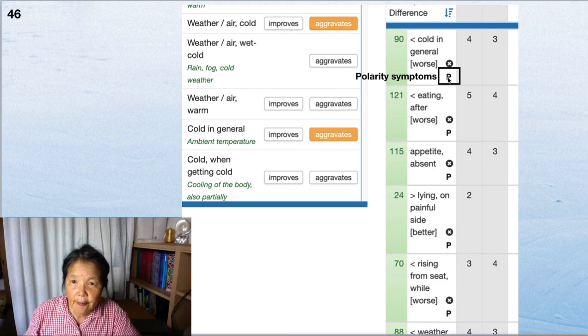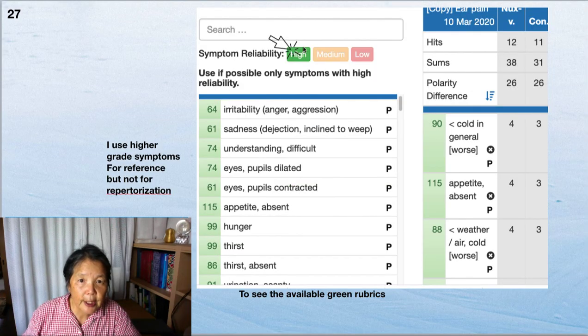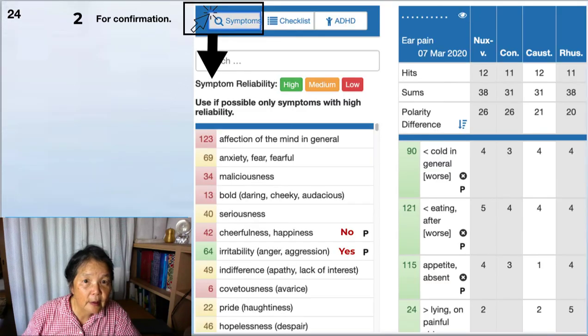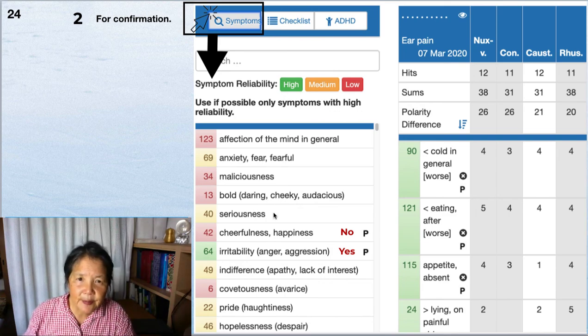All of these have a polar opposite because they're taken from this middle part of the repertory. They're taken from this checklist here. Those symptoms are on this side, and they're all green because it's taken from the checklist. It's not taken from the symptom list.